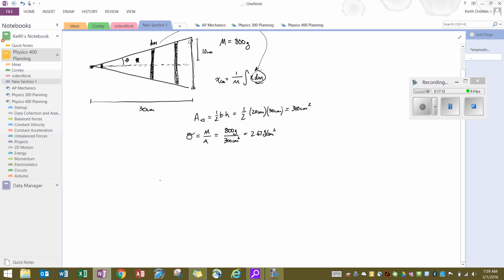How much area does this vertical slice have? Well, if I know the width of this thing, I know the height of this thing, here the width is going to be dx. That's a big surprise. The area of this thing is going to be the height times dx. And the height of this thing is going to depend on our location x. As you can see, if we move to different x's, we're going to have different heights, like we said before.